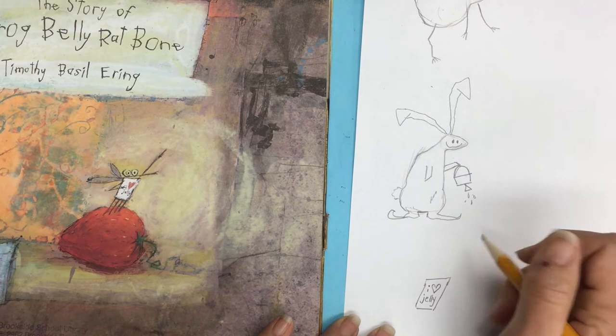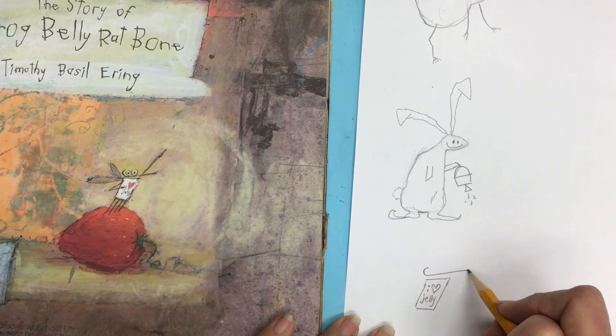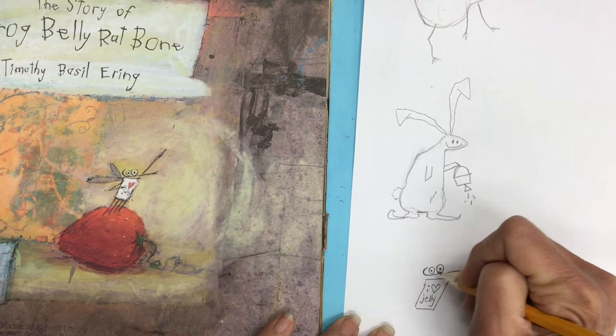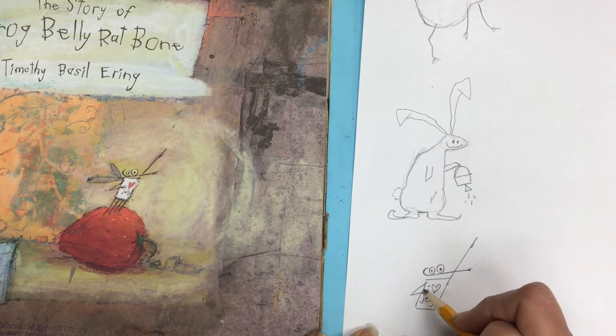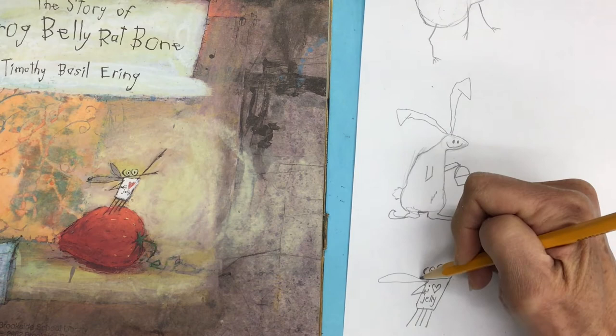So let's put his face. His mouth comes a little bit farther out than his body and it just loops around and shoots up like that. His nose has a little split at the end. Then he has two eyes — the first one is smaller, the second one is bigger — just makes him look a little bit more silly. He's got one arm pointing up to the sky, I heart jelly, with his little fingers there. His other arm comes from his side and goes in front of his body with a little hand. He's got four legs and two wings — a big one that comes out the side like that and a little one that goes above it. And there is the fruit fly.